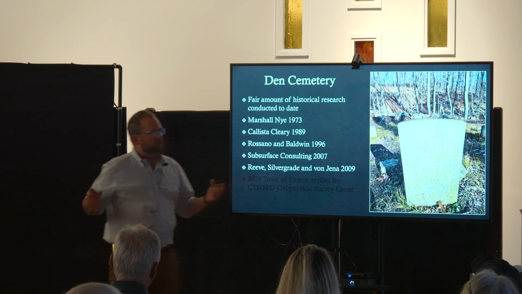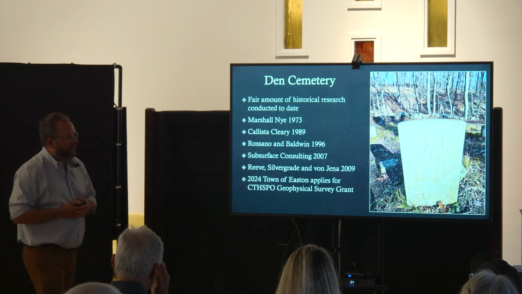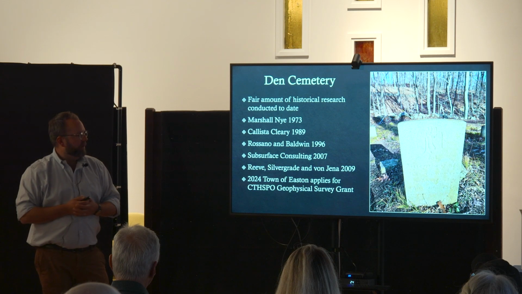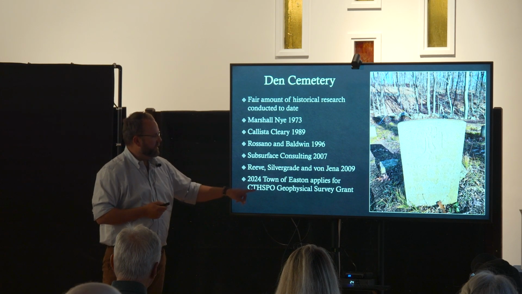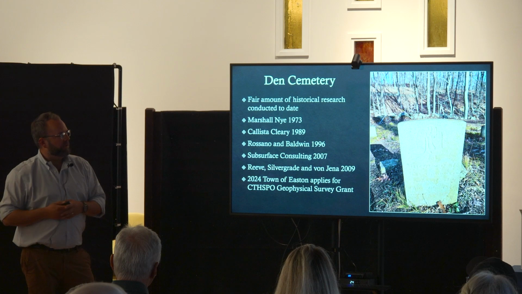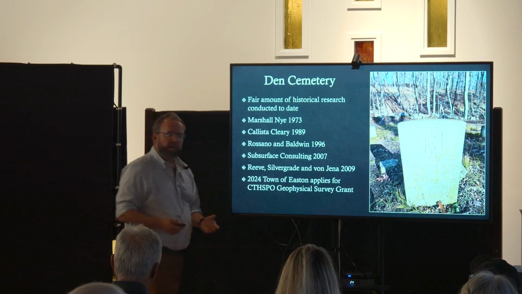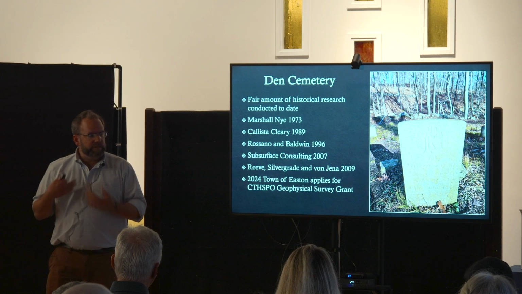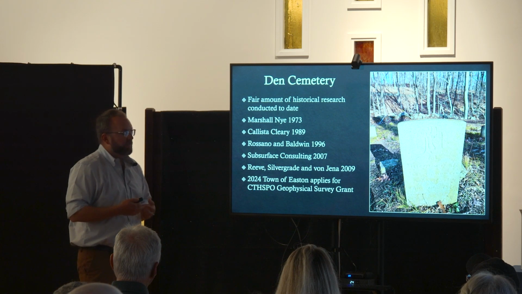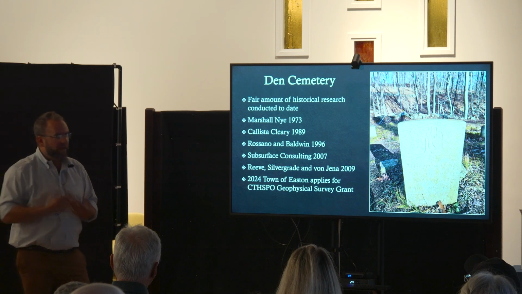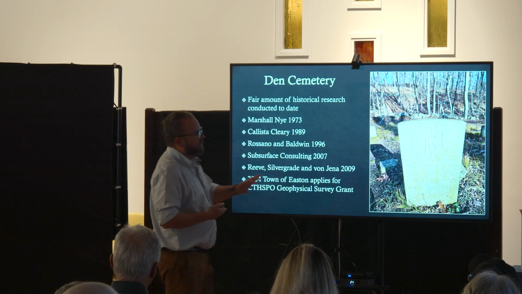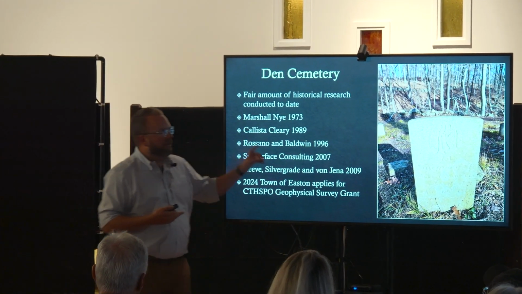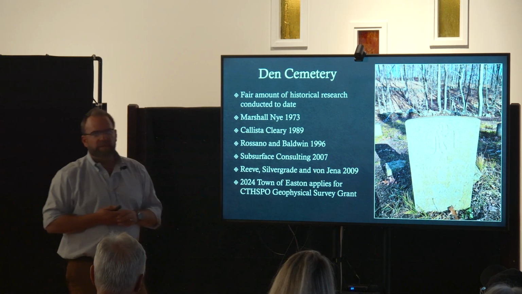But that brings us to 2024, when the town of Easton and the cemetery committee applied for a Connecticut State Historic Preservation Office Geophysical Survey Grant. This is a fantastic grant program that our State Historic Preservation Office, it's one of the only State Historic Preservation Offices that I know in the country that offers this. They offer non-matching grants up to $5,000 for 1 acre of geophysical survey of historical cemeteries.